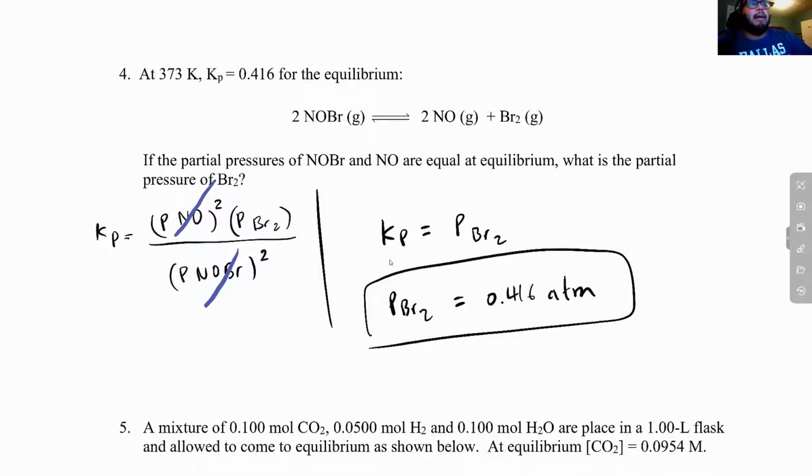Okay, and that's pretty much it. We've solved the case. So let's just do a quick recap. Anytime you're given a Kp or a Kc, make sure you write out the equation for it. If you're looking at this question and you're not really sure what to do, it makes sense to start writing out expressions that we know. Because then you can look at it and be like, oh, NO and NOBr are equal, that would mean they would cancel in the Kp equation. And that would lead you to the right answer.